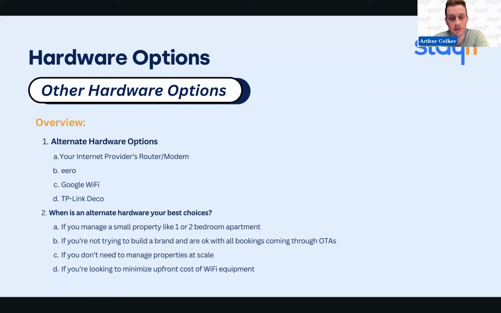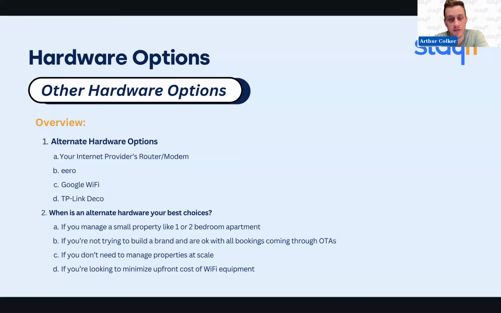If you're not trying to build a brand and are okay with all bookings coming through OTAs, if you want to be 100% Airbnb, then you don't need to worry about collecting data or branding your short-term rental listing as something that's not Airbnb, right? Because that splash page allows you to differentiate yourself from an OTA and build brand awareness with your guests.